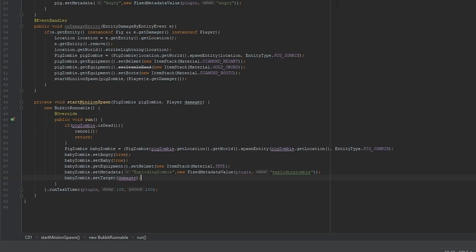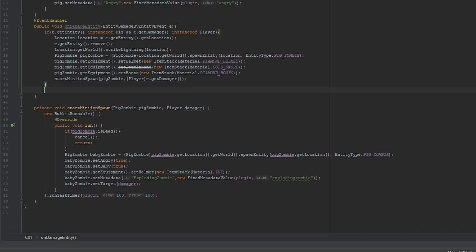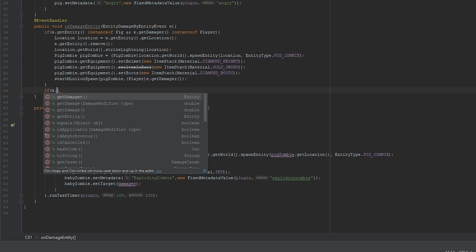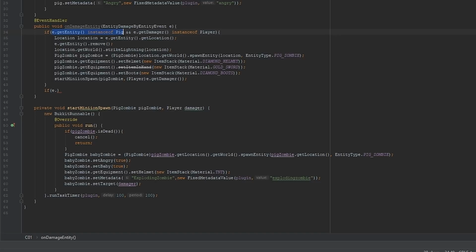Okay, so we have almost finished here. As I said, the baby zombie will explode when they attack the player. So we need to check this one again. Here we check if the entity damaged was a pig and if the damager was a player.